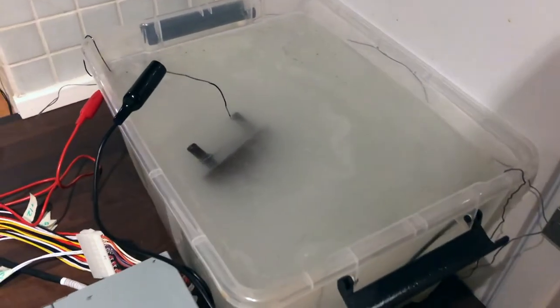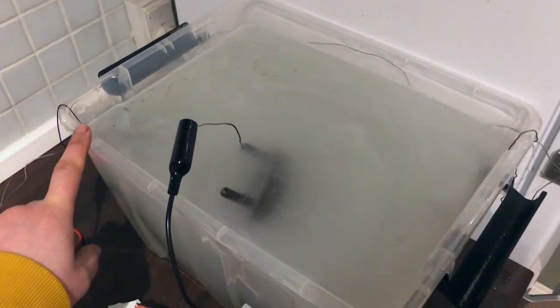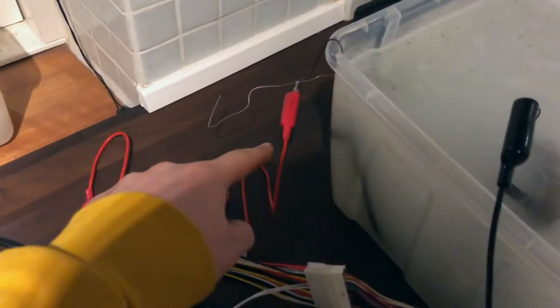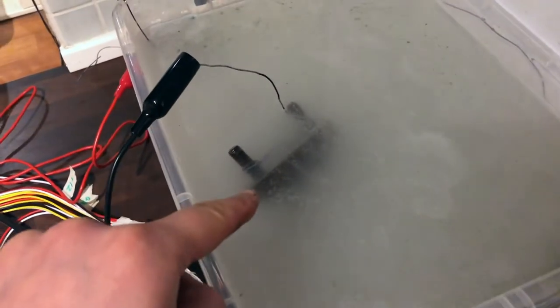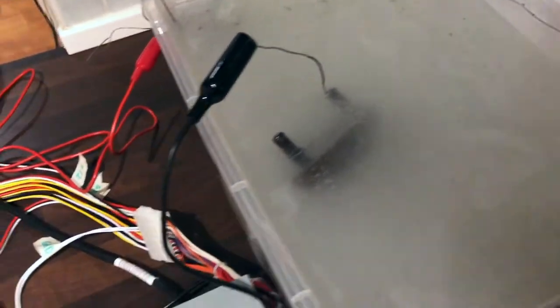So guys, you saw me set it up. Basically, I have placed one sacrificial piece of metal in one corner, and in the other, I have connected the two together with the wire, and I have plugged in the positive lead. And then I dunked my piece that I want to clean up right in the middle, and I connected the negative lead, popped the switch. And basically it's working now.